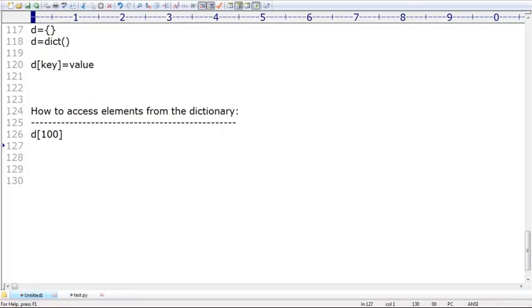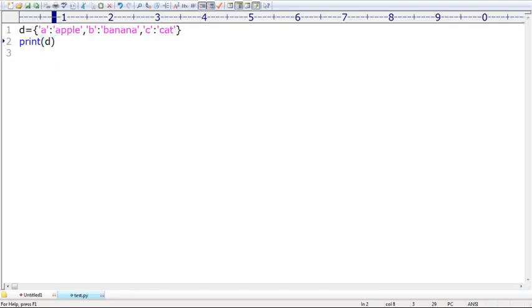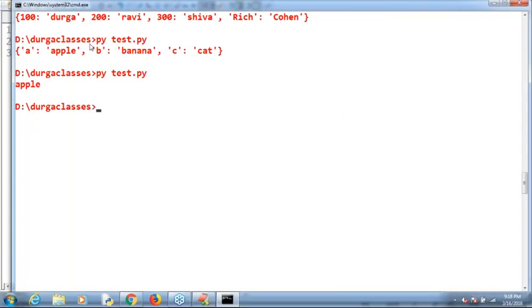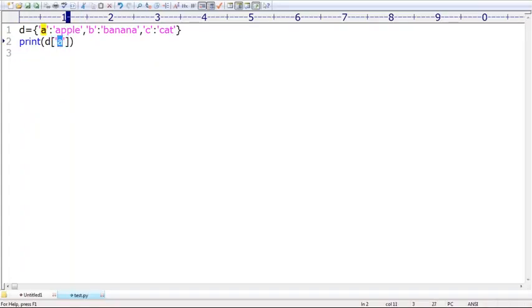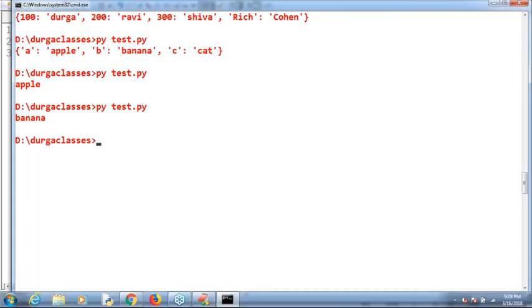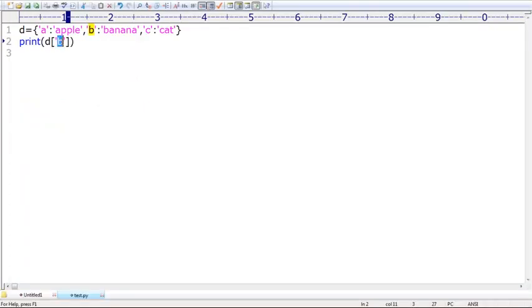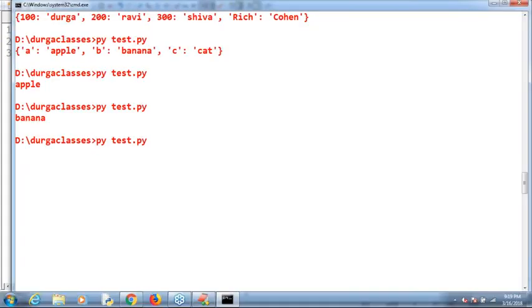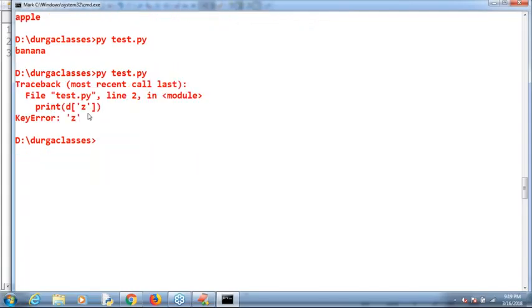If the specified key is not already available, then immediately we are going to get, sir, key error. Remember that. What we are going to get, sir? Key error by default we will get. Have a look once, sir. D of A. What is the output? A for apple. What is the answer by default we are going to get, sir? Apple. Perfectly. If you specify the key, sir, then automatically the corresponding value by default we are going to get. Suppose the specified key is not already available, then immediately we are going to get some key error.